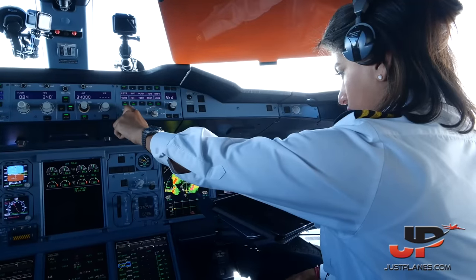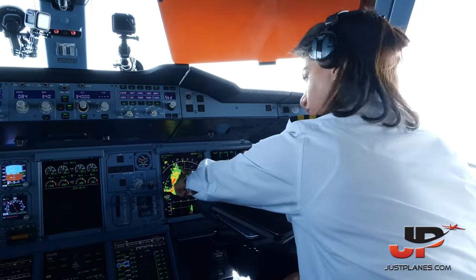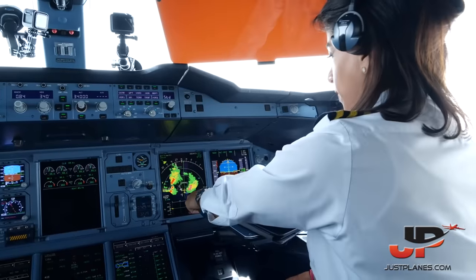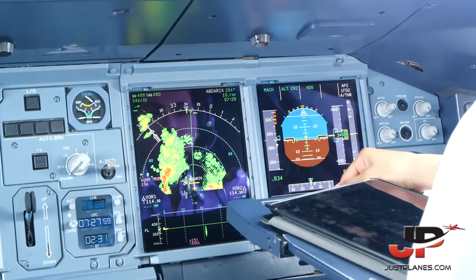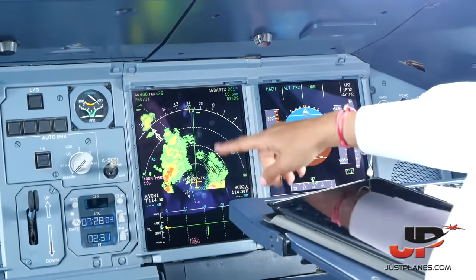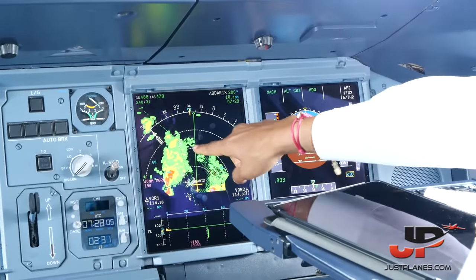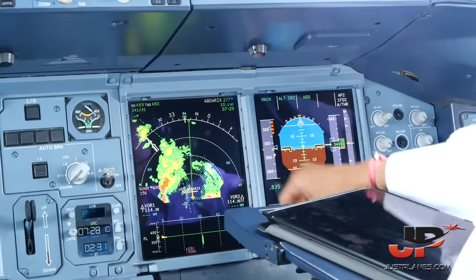Climb to level 360, Qatari 5 Fox November. So we keep this track until the beam here, and then we slice it up. You have traffic about 12 nautical miles, heading to Ninva. The speed at 360 will be decimal 8.1. So the setting is perfect for now. Until at least Ninva and after the return.